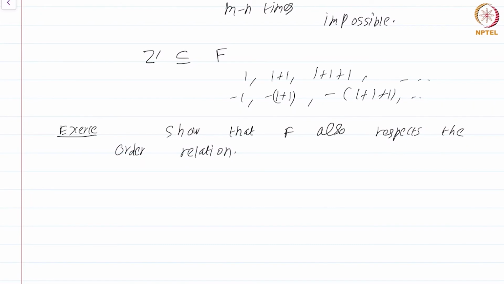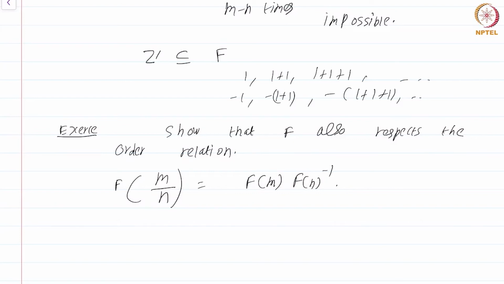So we now have a map f on the integers. We can now extend this map f to all rational numbers m by n, where n is not 0, in the following way. You can write it as f of m times f of n inverse. Now, there is a bit of checking to do. First of all, we have to check that this map is well defined. Several problems can arise. F of n could turn out to be 0, but that's not possible because we have shown that this map f on the integers is injective and only 0 goes to 0.